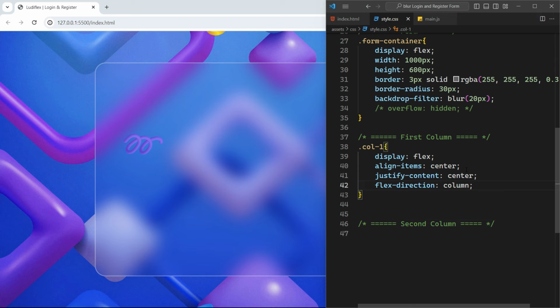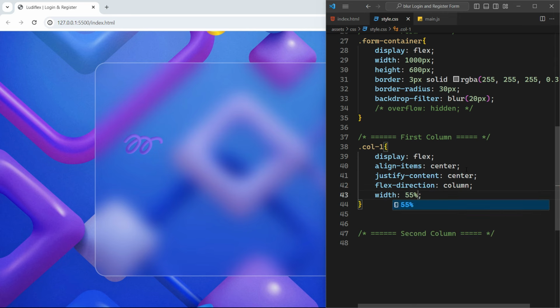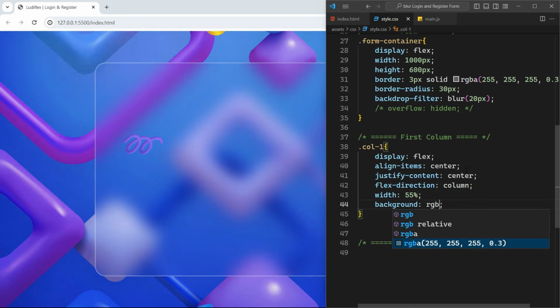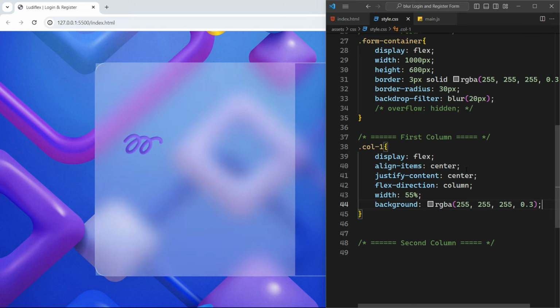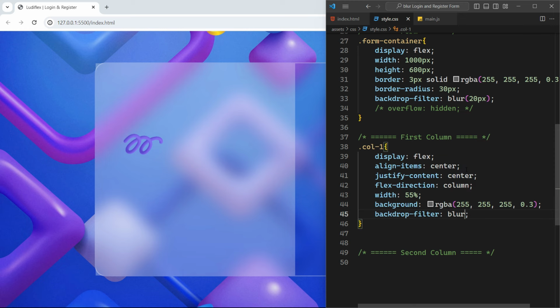We use also flexbox. Here we use flex direction to column, and the width will be 55 so that it can be divided into two parts, but the first column will be bigger than the second column.